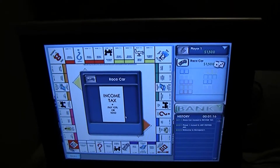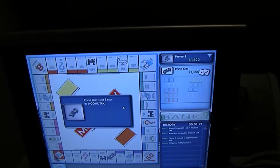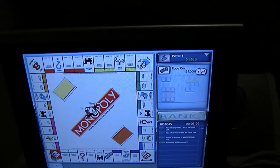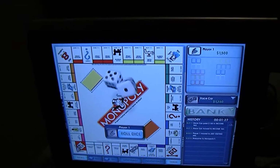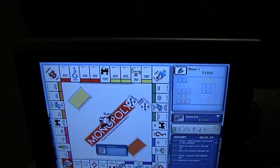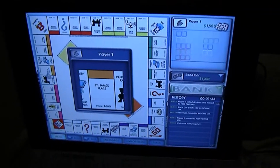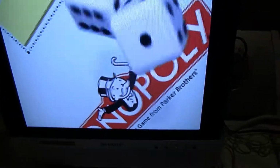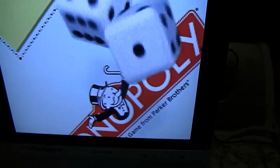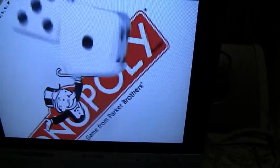I did not picture Monopoly with this jazz sort of Sims-esque music before. Now that I think about it, I can't really think of what Monopoly would have sounded like. Alright, let me see if I can zoom back in on this. Free parking. Oh my goodness. So unfortunately there doesn't seem to be a zoom size, at least I haven't been able to find it. There's brightness.